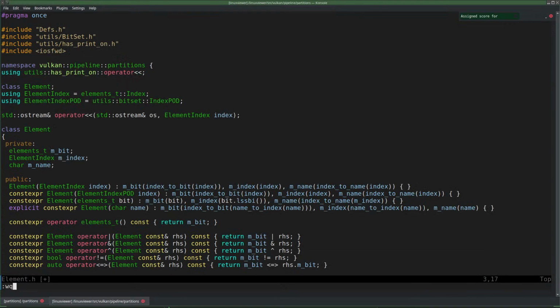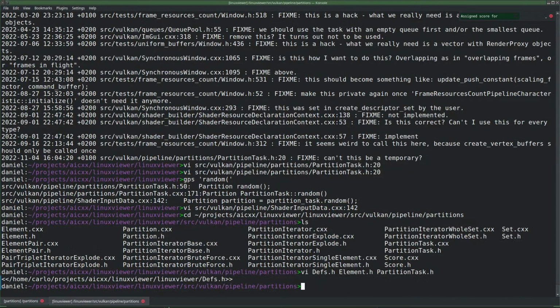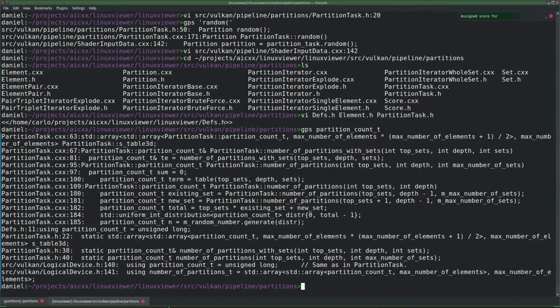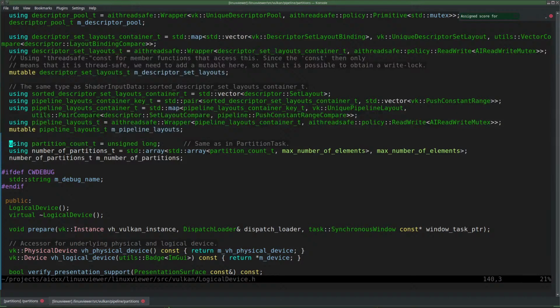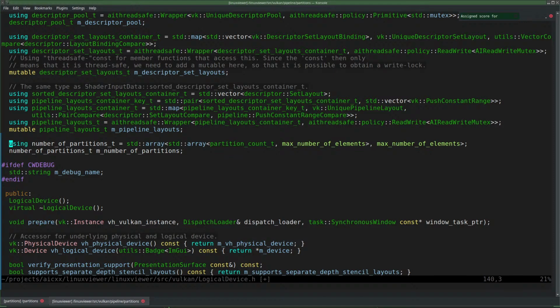I guess that the thing that I was editing was logical device. So this is now defined. Rather, this is defined.